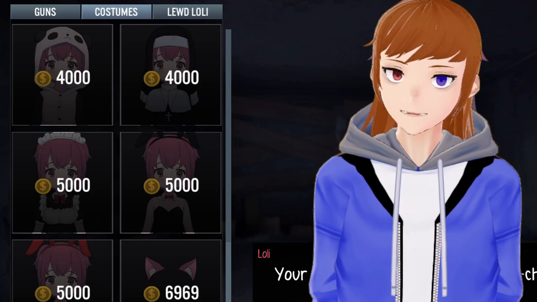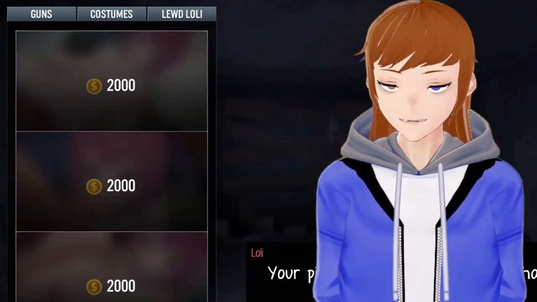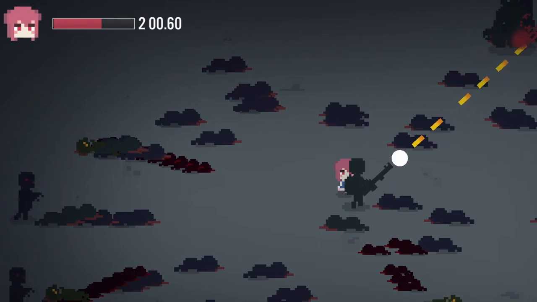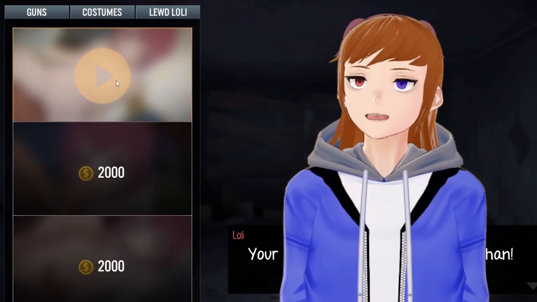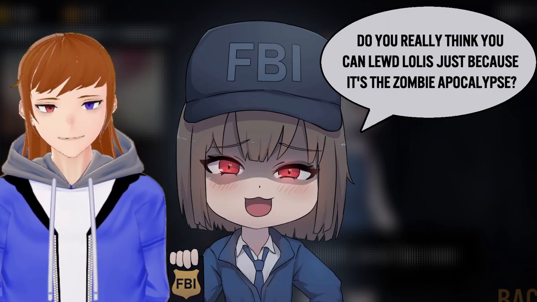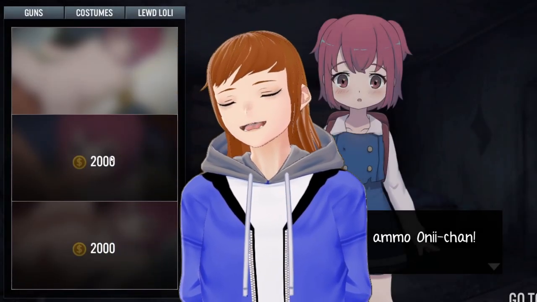What about the third? Oh. The FBI isn't here, right? I need $2,000. There we go, 2 grand. Now we can... Here we go! FBI, help me out! Oh. I didn't add that sound in post. That was actually in the game. Well, I just wasted $2,000.